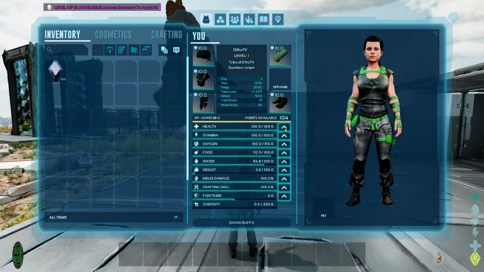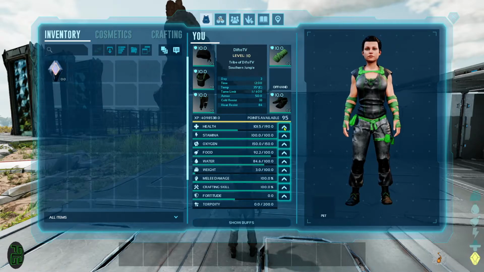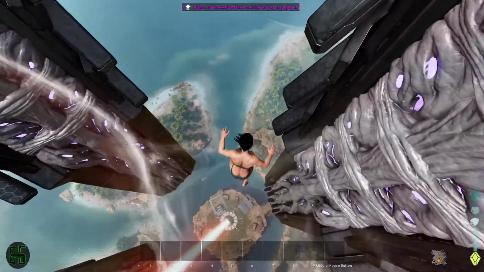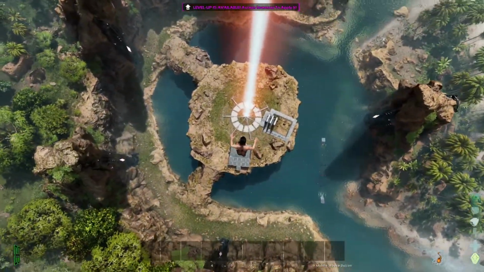Let's start with health. Health is pretty straightforward. The more health you have, the more damage you can take until you eventually perish. Health goes up by 10 points per level. And did you know that if you have over 500 health, you can survive a fall from any height?